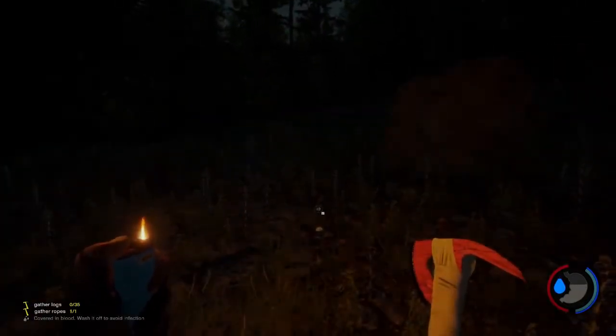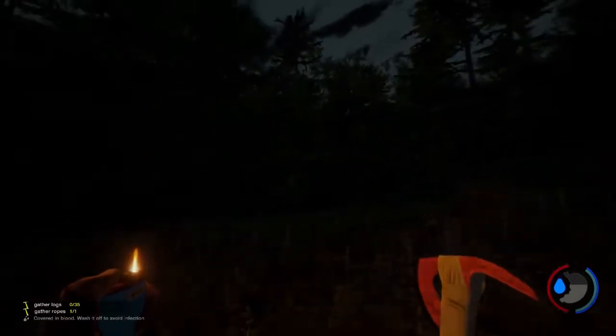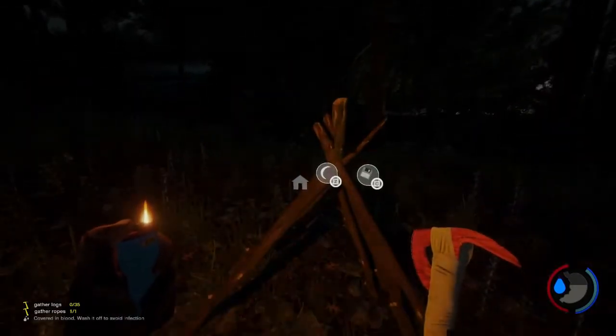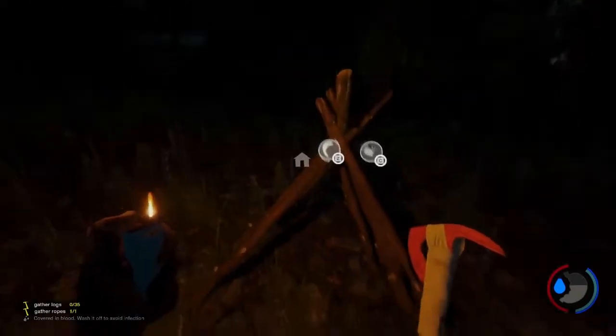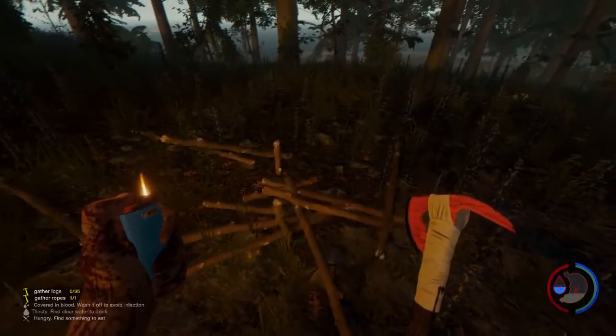Hell yeah! So, without a bunch of lights up around here, we're not going to spend a whole lot of time doing anything at night. So, we're going to go ahead and save. Slot 1. And we're going to go ahead and sleep. And we're going to watch our thing just disappear.